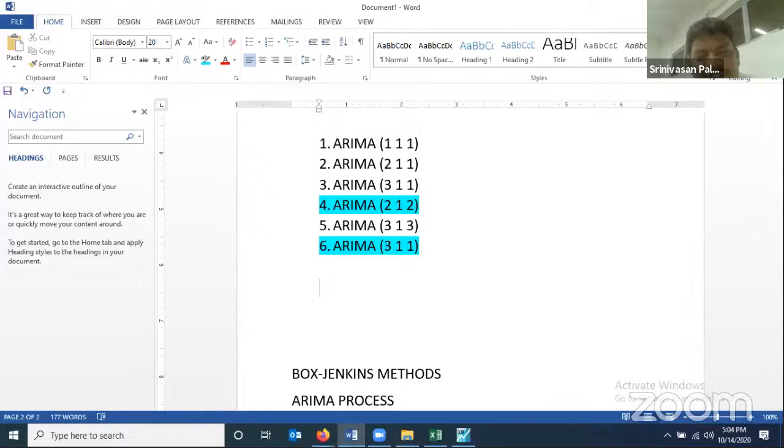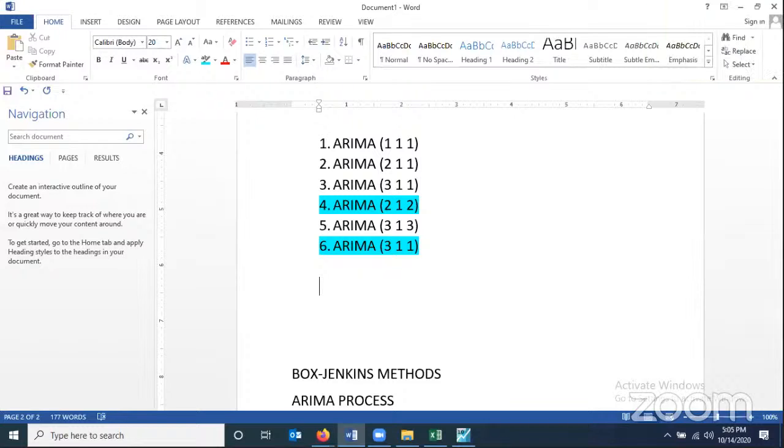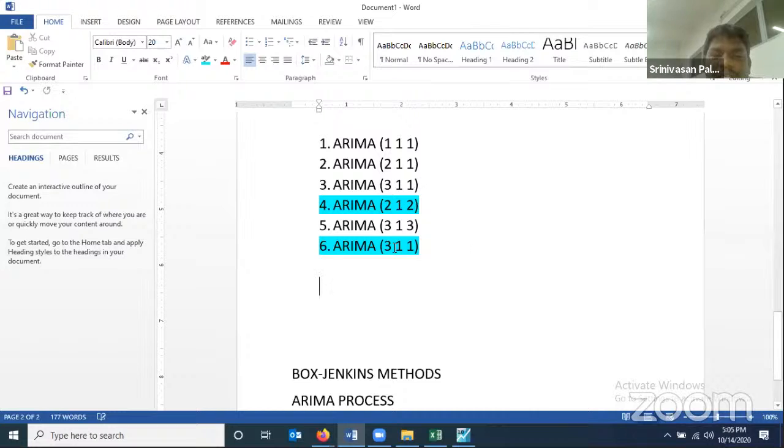Now there is inbuilt software. Automatically, EViews will run and give you the parsimonious model. Recent EViews versions have that feature. I have not tried it, but for understanding ARIMA, this is the best approach. This is known as the trial and error process of identifying the parsimonious model. Okay, fine. Now come to the two models.